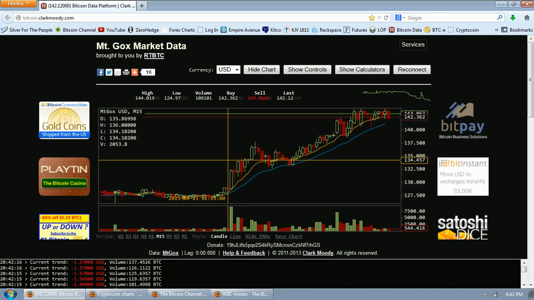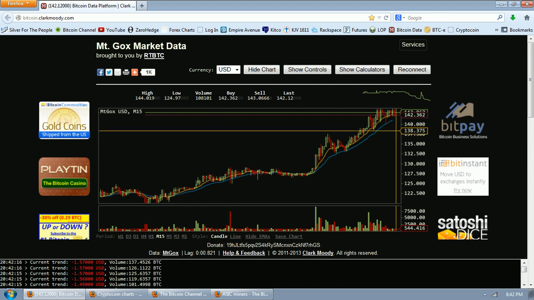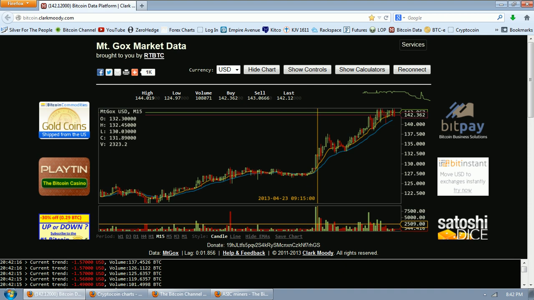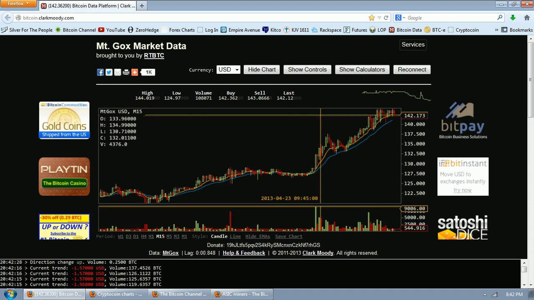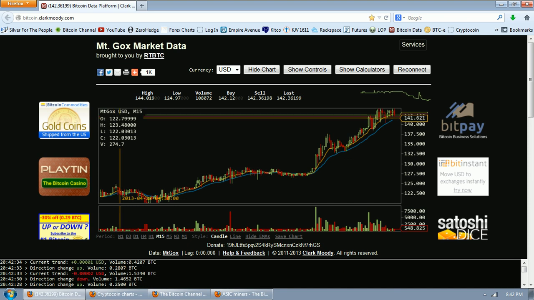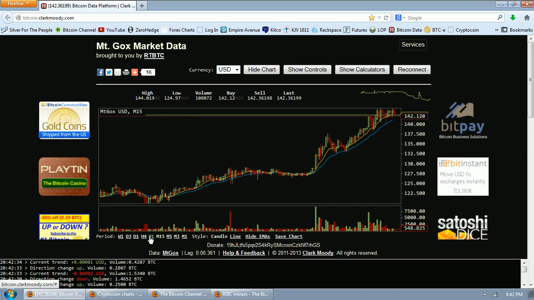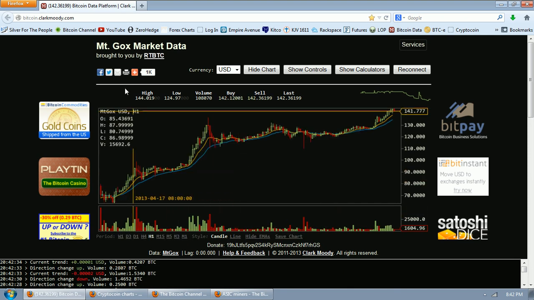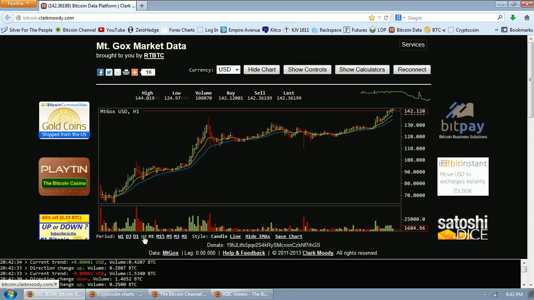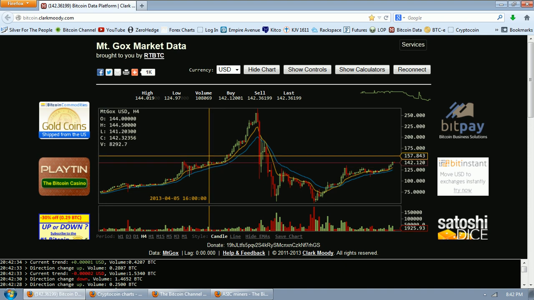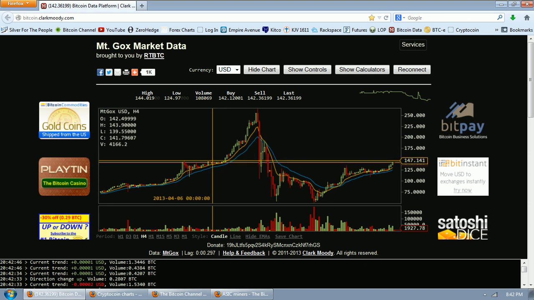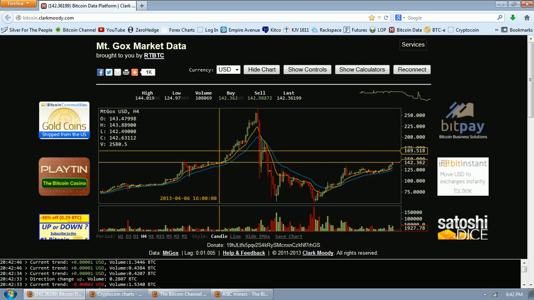If we back out just a little bit here, you can see that the major move here was on this big volume coming in at about 10,000 bitcoins. So it appears there's more buying coming on. Now if we go further out, we're going to see that the major big and important resistance is going to be this one over here, and that's going to be a high of about 147 or so.